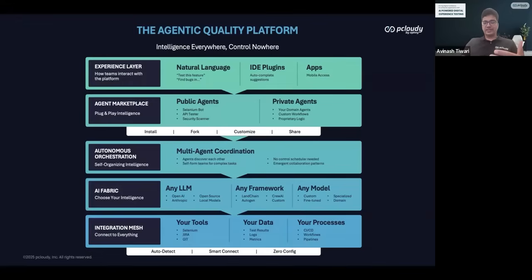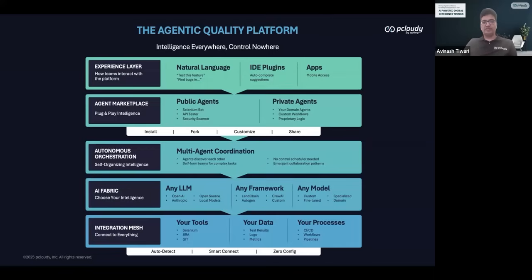So if you look at it again, it has multiple layers. The first layer is what we call the experience layer, right? So the experience layer defines how teams can interact with a platform. It could be natural language commands, like I have a prompt interface where I can pass on the command that gives me test cases for a particular feature, right? Or share me a report from my Jira, or create an automation script for my feature. So I should be able to just provide my prompt and get the outcome. And then you can have IDE plugins for developer integrations. You can have APIs to monitor your agentic AI systems. So you can define your experience layer. Again, it can be very enterprise specific, but there are various means through which you can have the experience layer. But natural language is going to be the primary experience layer for any organization.